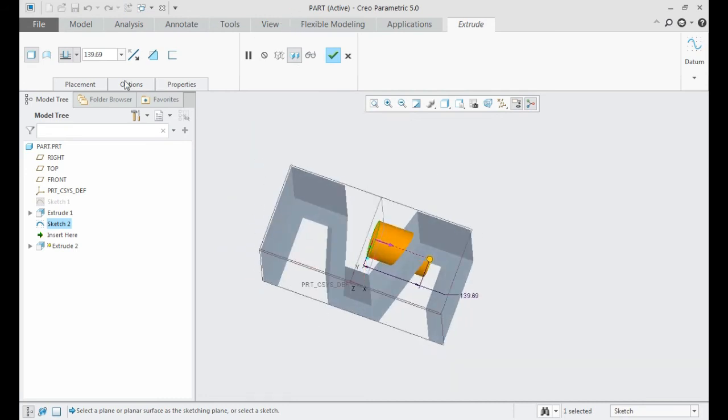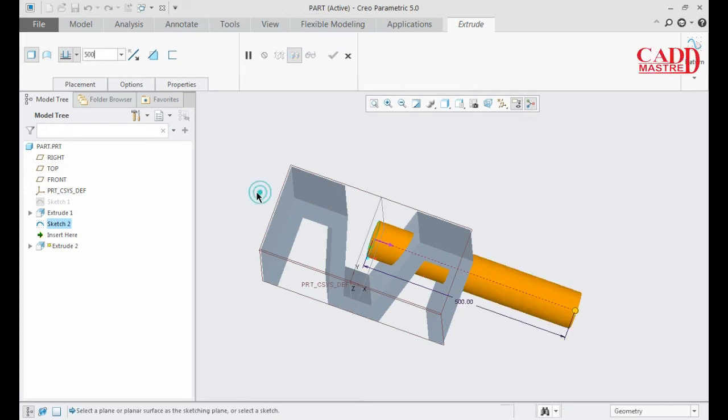Now let's see, as our extrusion is solid, we got this as a solid, or we can select it as a surface. Now here more new options have appeared. The first one is extrude from sketch. So by editing the value, we can extrude it.